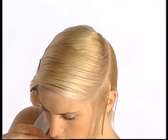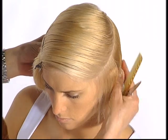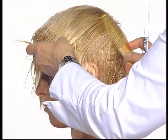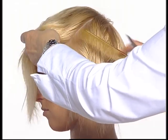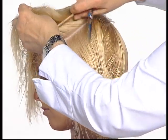Check the shape regularly for balance and symmetry. Now continue up to the original parting using the same cutting and sectioning procedure as before.